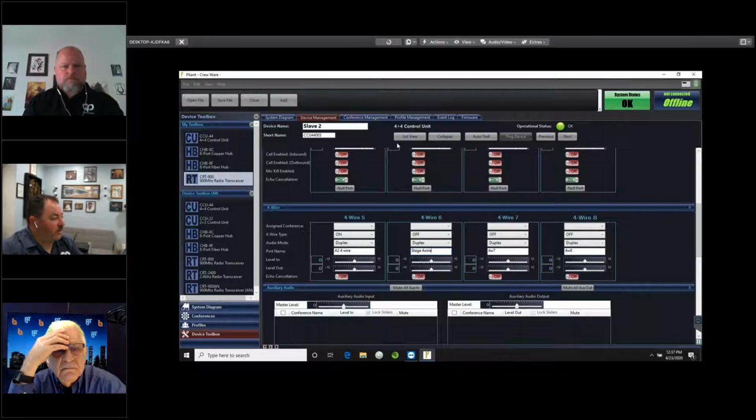So now when we go into our conference management and we make an A2 conference or an A2 PL, in their world they call it a conference, but it's very similar to a PL. It can be virtual or it can be tied to an external channel by just selecting it here. So you just want to turn these on. We'll turn all these on just so we have them.